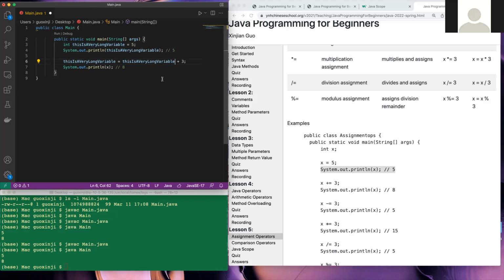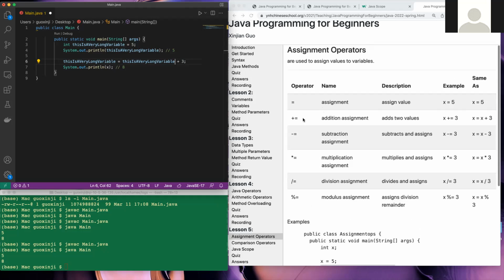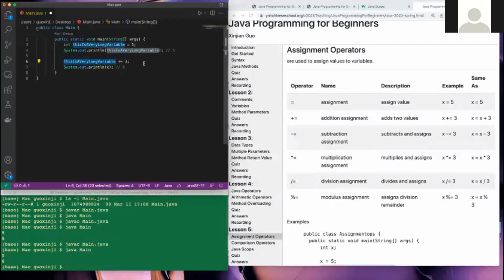So in this case, if you use this assignment variable, then you can drop that one and move the thing in front. So now this line is shorter, still long, but at least you don't have to repeat that variable on the right side.